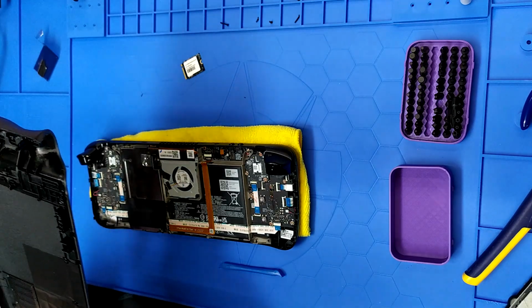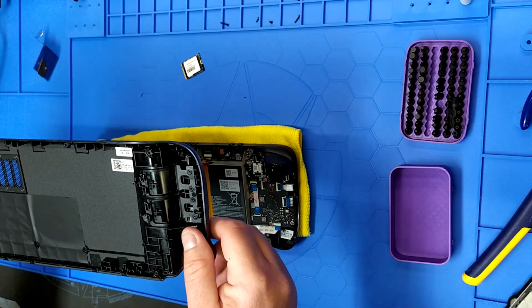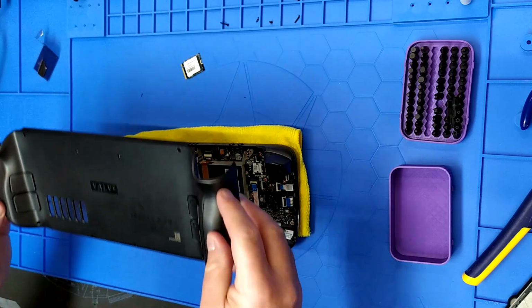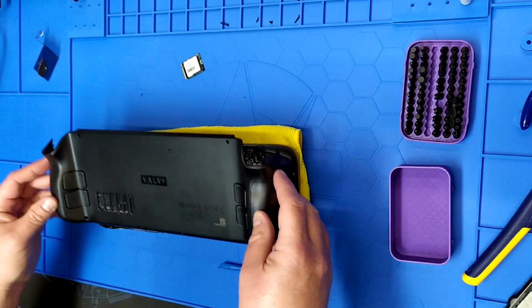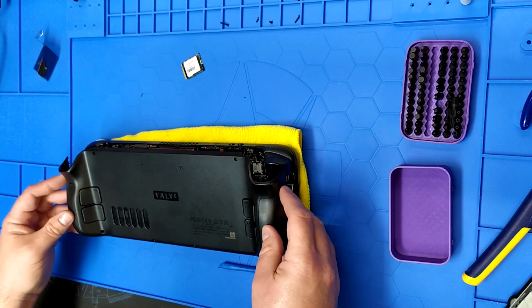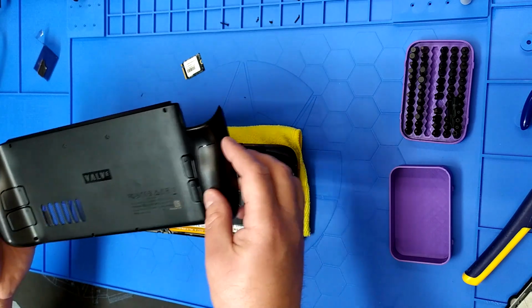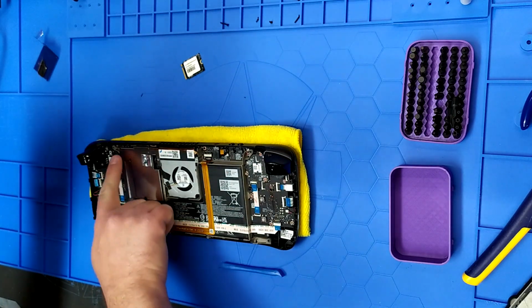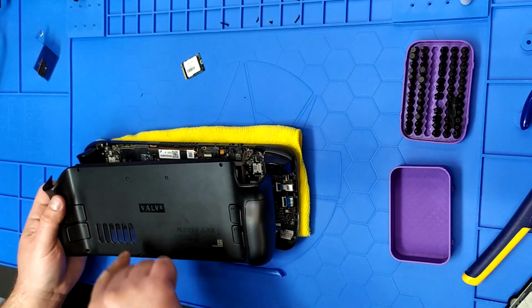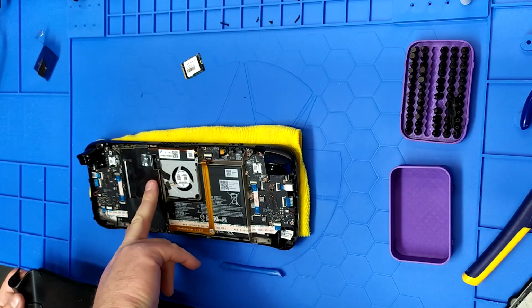This doesn't have any nubs on it to where they would go in screw holes. Nope. Oh. Aha. Okay, guys. So this is where I screwed up. I literally put the 2 screws back in the wrong spot. So this is a good point to make. The reason there's only 2 screws in here, like I said, opposite corners, is the case screws go all the way through to those locations. And I put them in the 2 wrong spots.